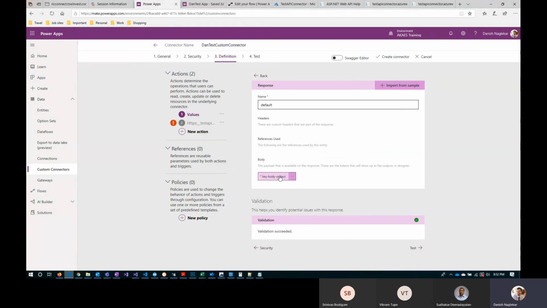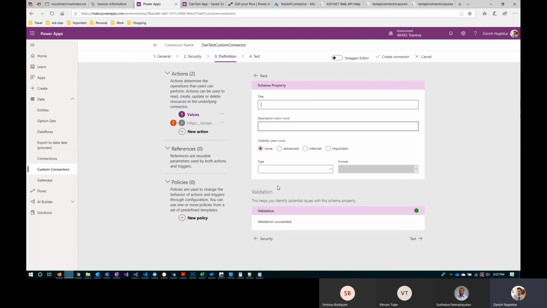But basically you go here and say edit, and then you give your name and what type of value it's going to return. So basically you're creating a name and the data type. If you have multiple values returned in the object, then you would build your response.